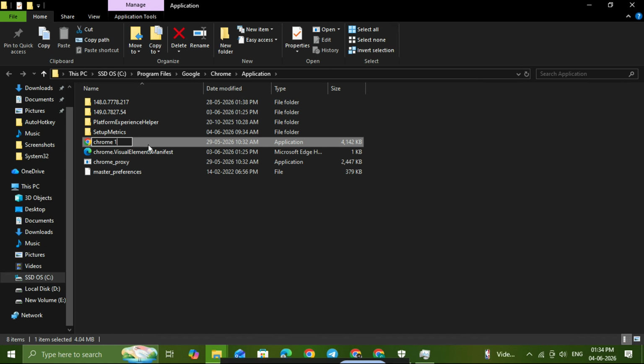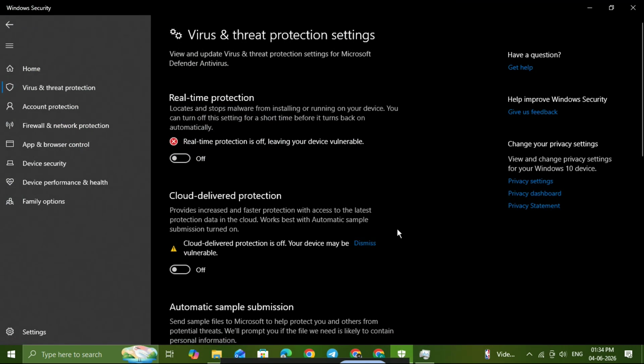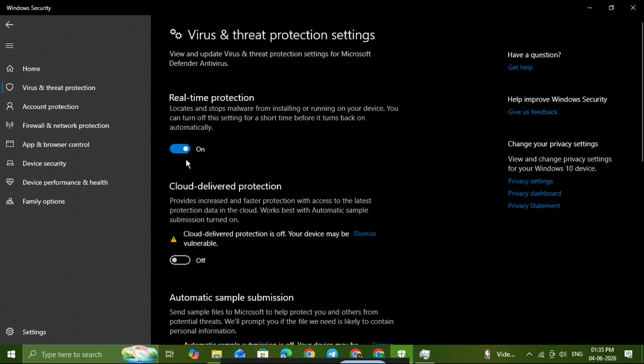Another possible cause is conflicting antivirus software. Some security programs can mistakenly block Chrome from launching, especially after an update or a permissions change. If you have a third-party antivirus installed, try temporarily disabling its real-time protection and then open Chrome again. Only do this briefly for testing, and make sure you turn protection back on afterward. If Chrome works with antivirus disabled, you may need to add Chrome to the antivirus allow list, or adjust the security settings so it doesn't block the browser in the future.